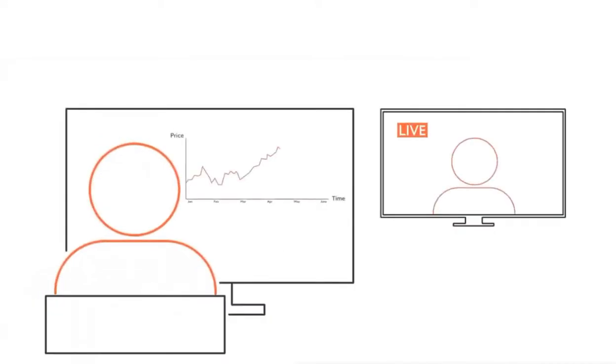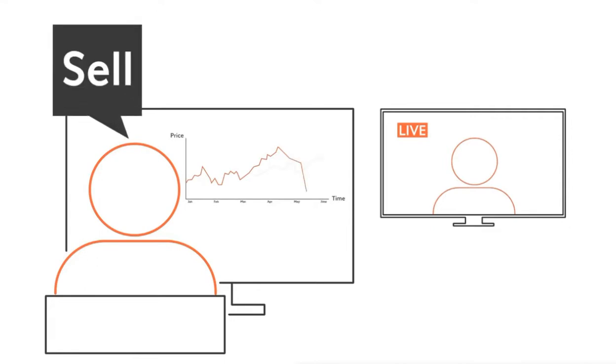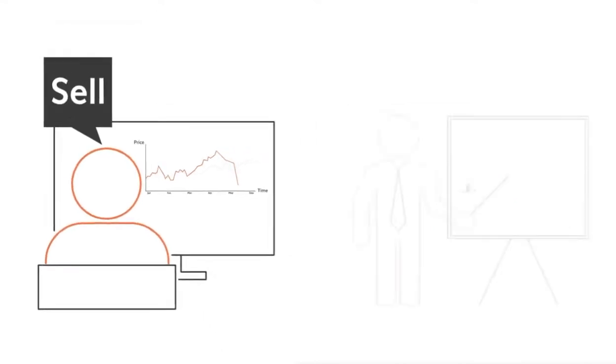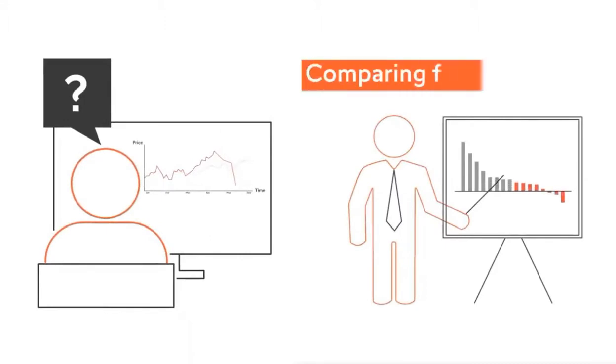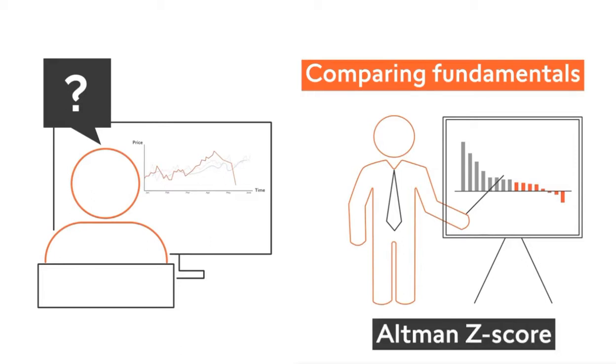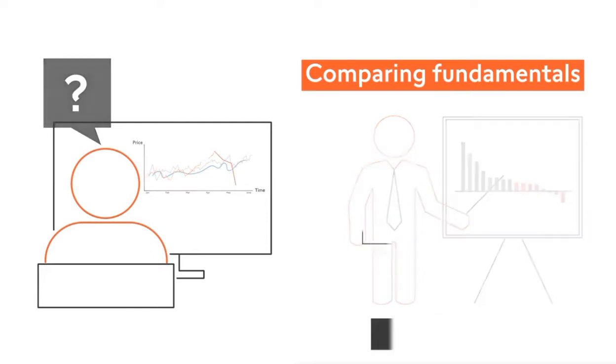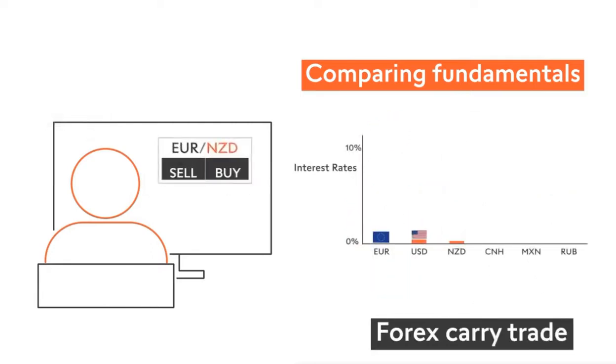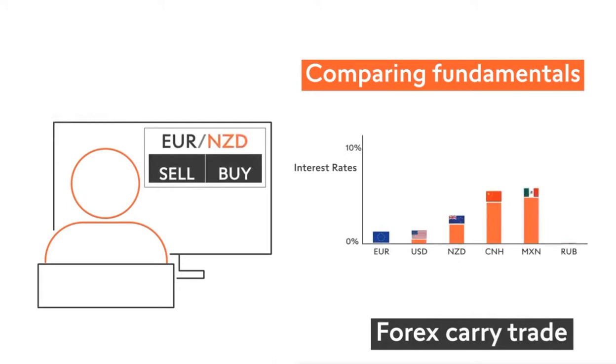In some cases, good or bad news for the stock or currency is followed by an almost predictable reaction that can be traded. Many systems exist to weigh and compare potential trades. For example, the Altman Z-score for stocks is the sum of 5 ratios and is used to gauge a company's credit risk. In fundamental currency trading, you compare the fundamentals of the countries.